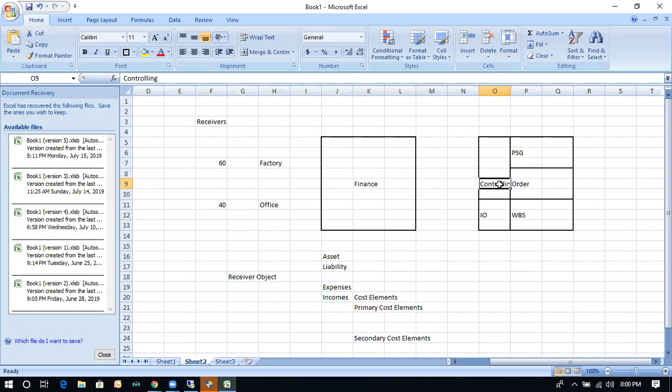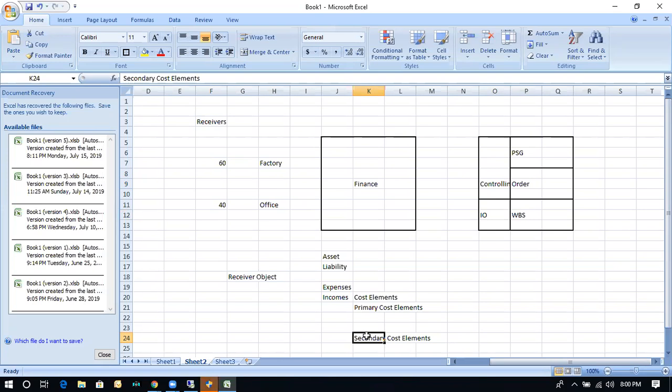While moving on to controlling, it will take an object. That is the reason why, when we are posting any expenses transaction, the system expects a cost center. While moving the value into controlling, it will take a base, any object. If I'm posting a transaction to a cost center, and from the cost center I want to move to a profitability segment, then for moving the values from one object to the other object within controlling, you require secondary cost elements.